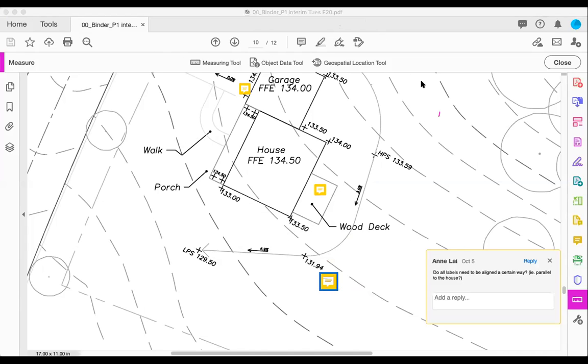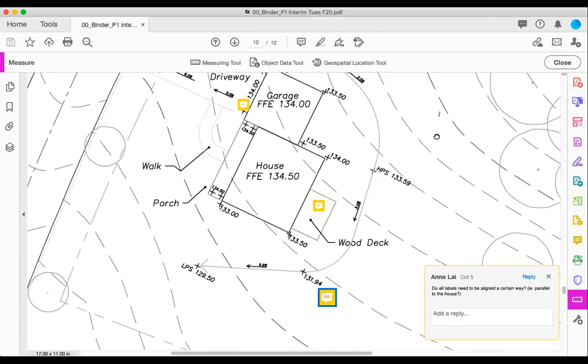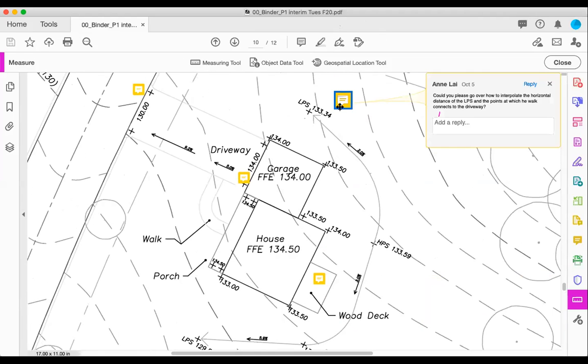I know there's another one above, about how to connect. So this one is the walk connects to the driveway. I'm not sure I totally understood this question. So if you can explain, help me understand, that'd be great. I think like where the walkway meets the driveway. Yeah. So those 2 points, I think it's similar to how we figured out the... Oh, yes. Okay.